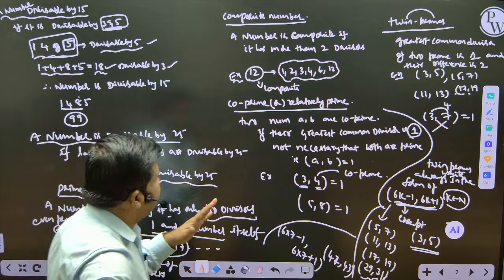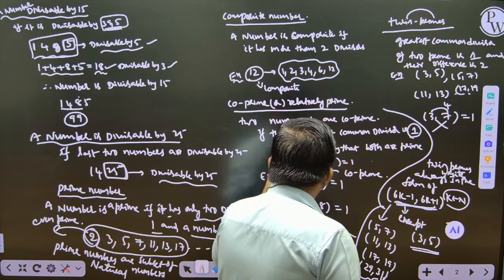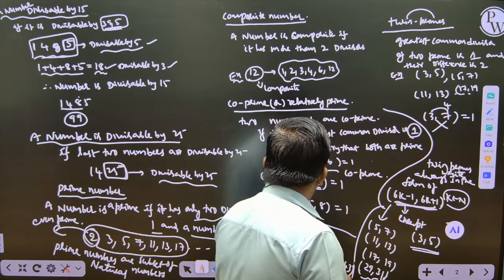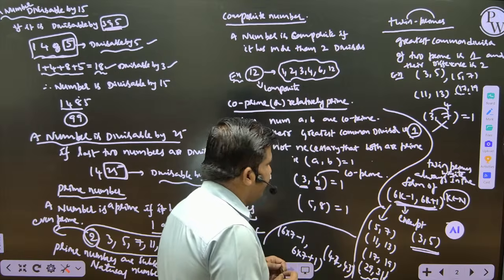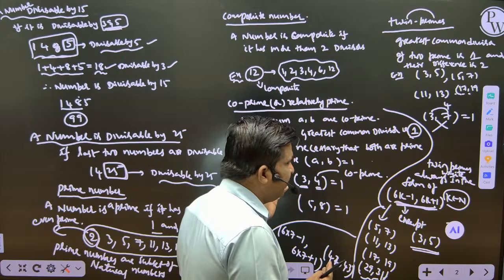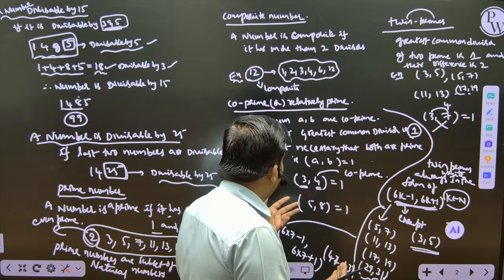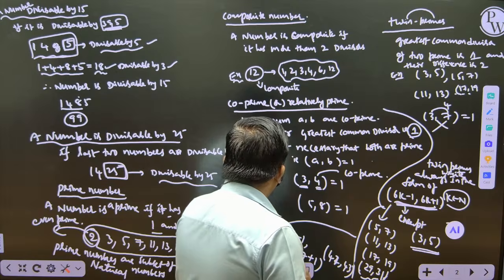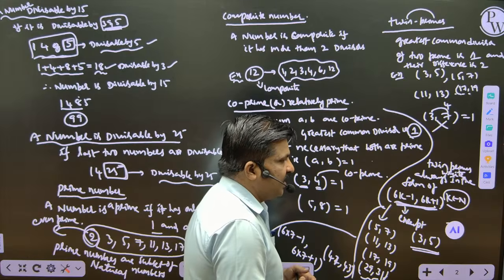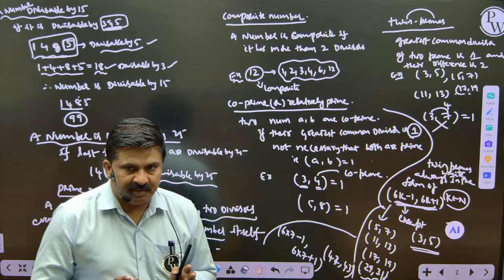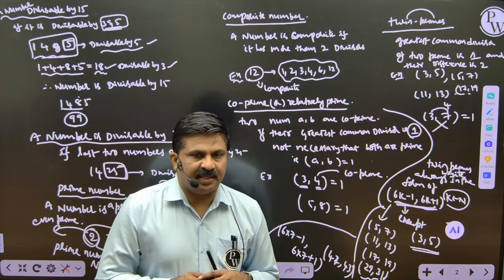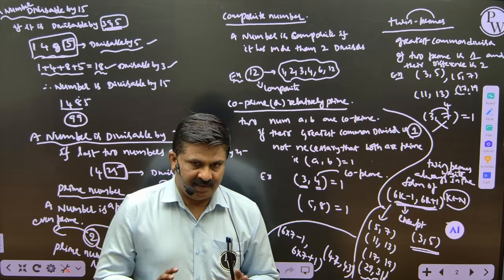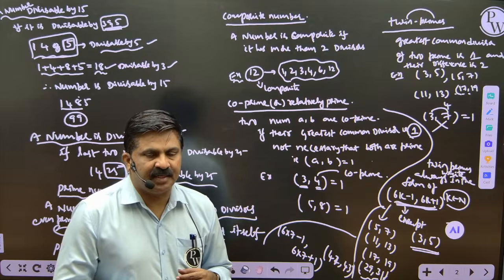This is the twin prime summary. Just again I am revising co-prime and twin primes because a slight difference is there. Co-prime or relatively prime means two numbers are said to be co-prime if their greatest common divisor is 1, but not necessarily both the numbers are prime numbers. These co-primes are also called relatively prime.